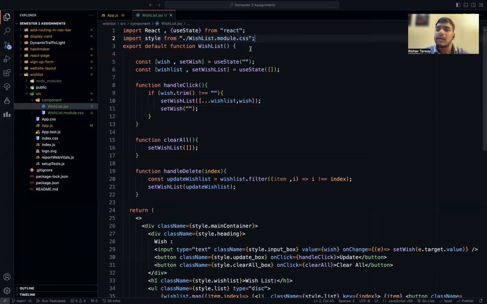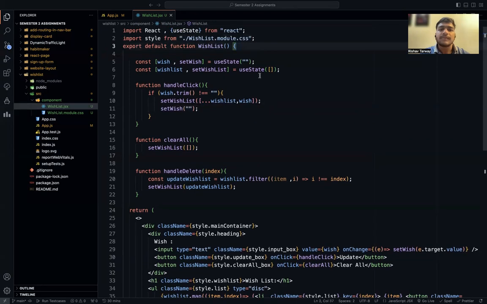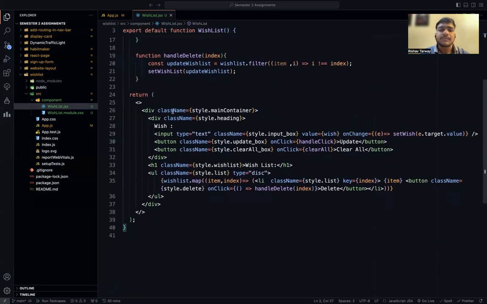Similarly, when you create this file, it will be an empty file, so you have to use the code snippet RFC. RFC will create a React functional component, and that functional component will give you this line of code by default, but without useState, because we are importing the useState hook ourselves to use in this functionality. After that, this will be created, and you simply get this line of code, return.